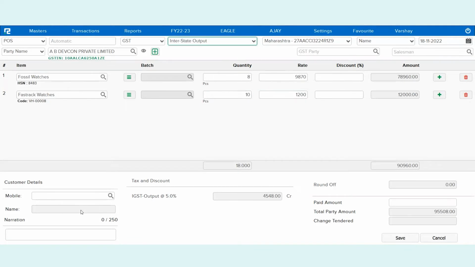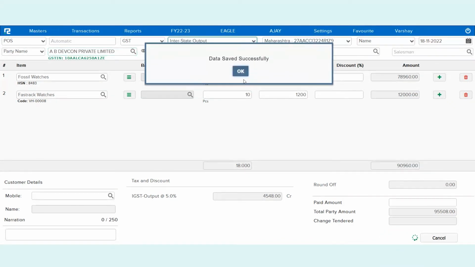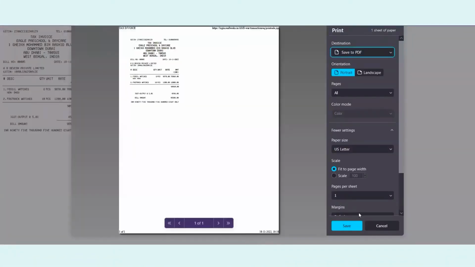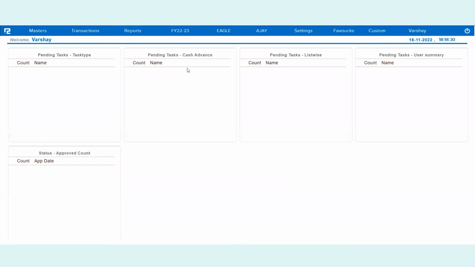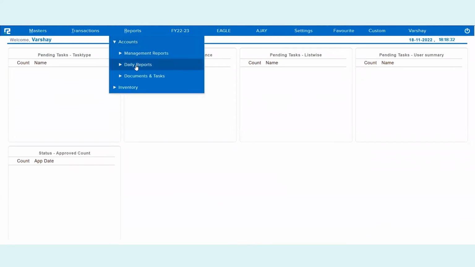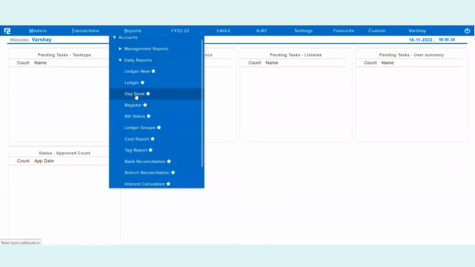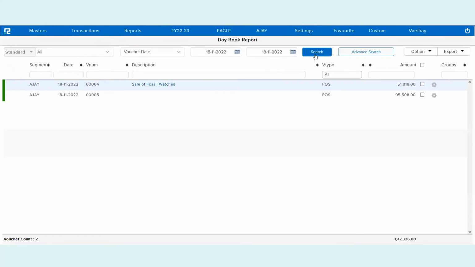And this time I did not give the mobile number because the party is already coming up over here. And then I will click on save. The data got saved successfully. And let's check how the entry is flowing. So again, going back to reports, accounts, daily reports, and day book. Search.